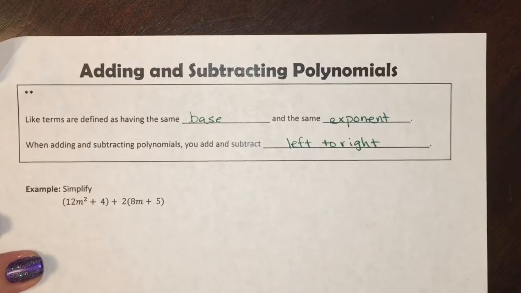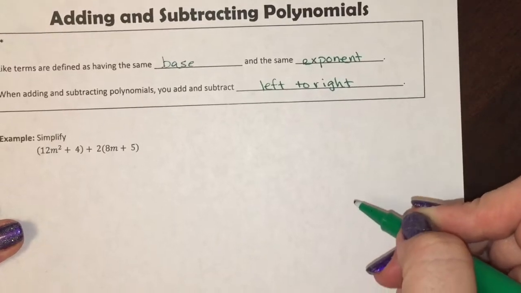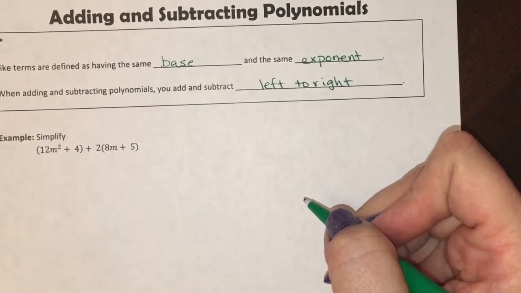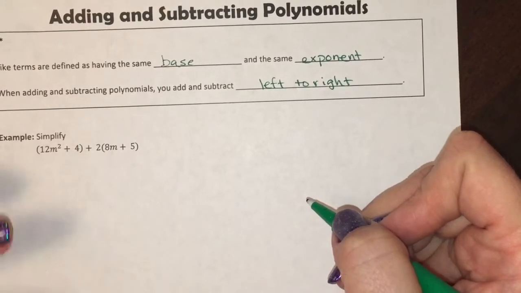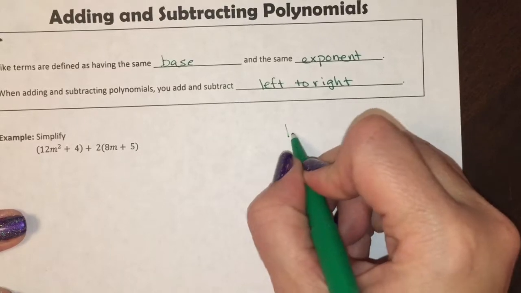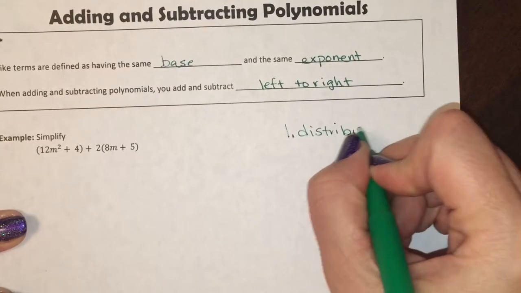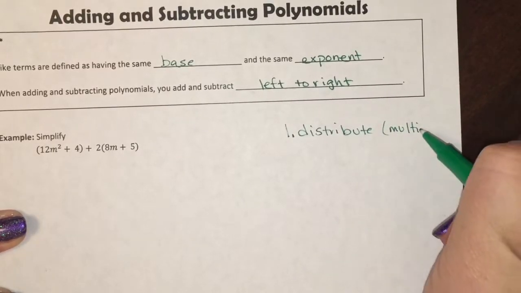So first of all, let's start with the rules for adding and subtracting, which we're just going to write over here on the side. The first one, it's just like when we were combining like terms last semester and dealing with PEMDAS and solving for a variable, anything like that, we're always going to do the same steps. The first step is you want to distribute, which means to multiply, for those that didn't remember.